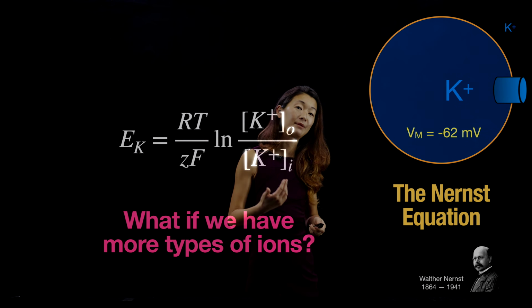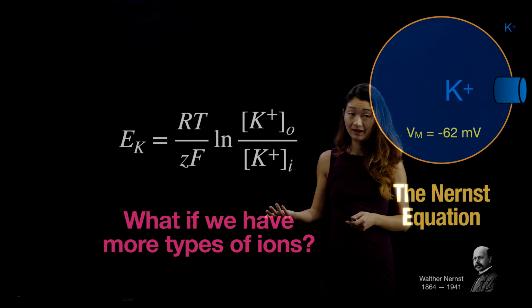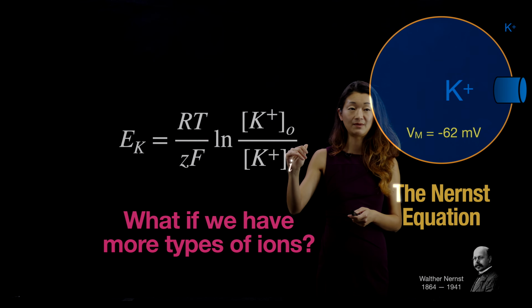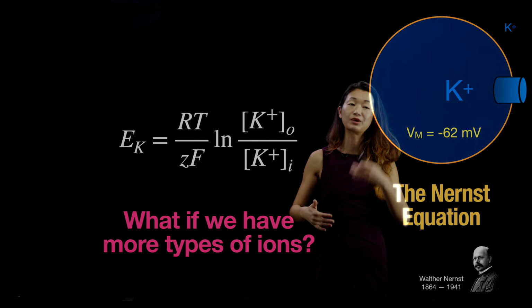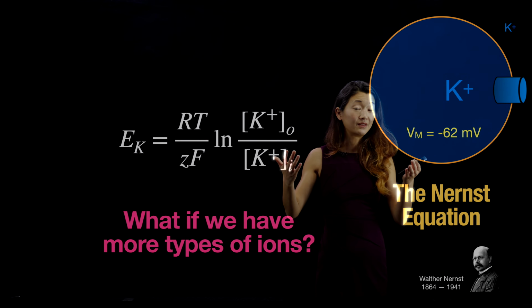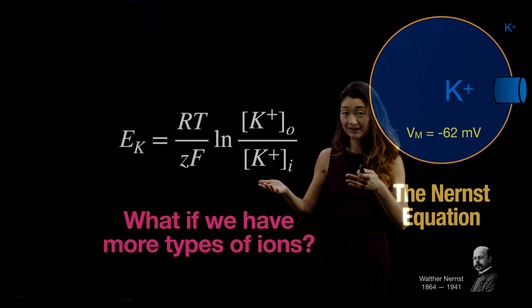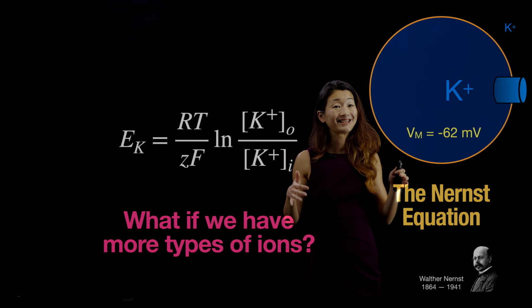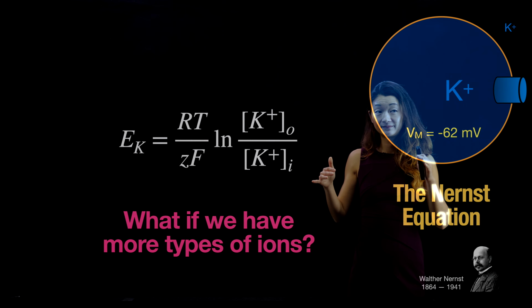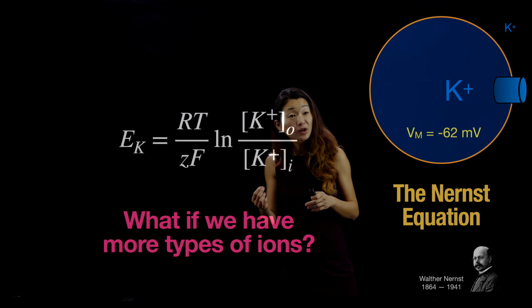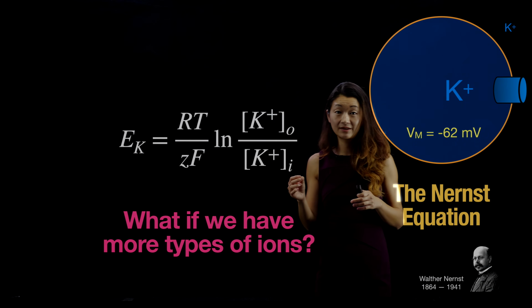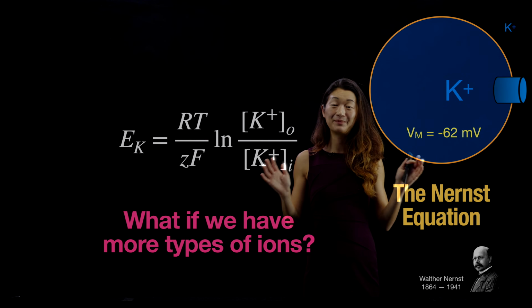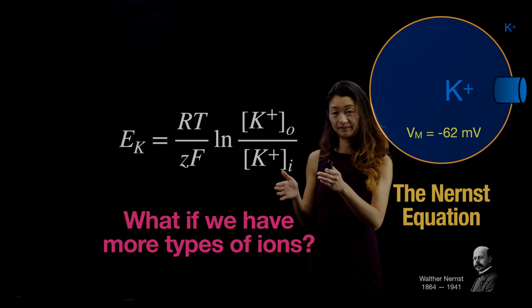So for example, if we had sodium as well as potassium, you can have a similar ratio for sodium, right? Sodium out divided by sodium in. You have a ratio for potassium, a ratio for sodium. As we saw earlier, the relative ratios of these ions inside and out of the cell can be quite different. And what you can then do is take an average of them. If the cell is equally permeable to both ions, if all the doors are open equally to sodium and potassium, you would just take the average of the two.